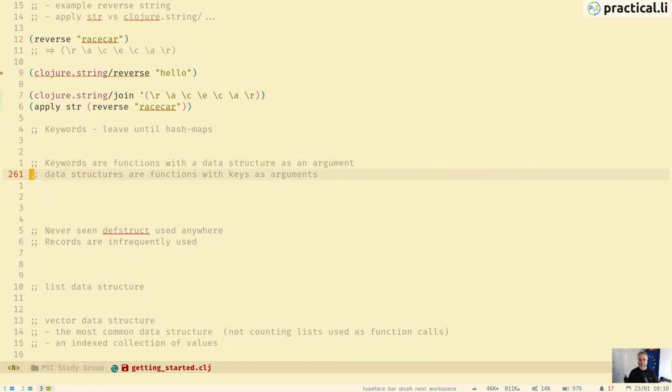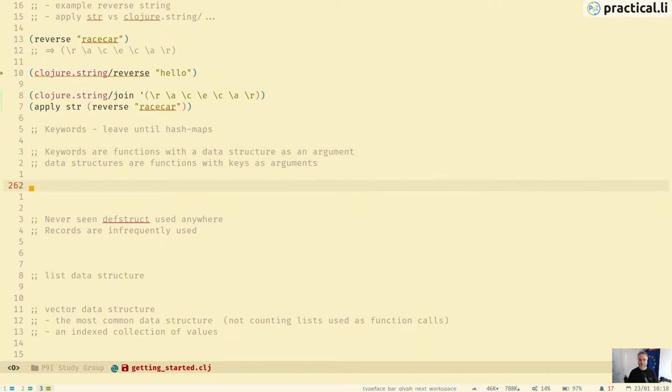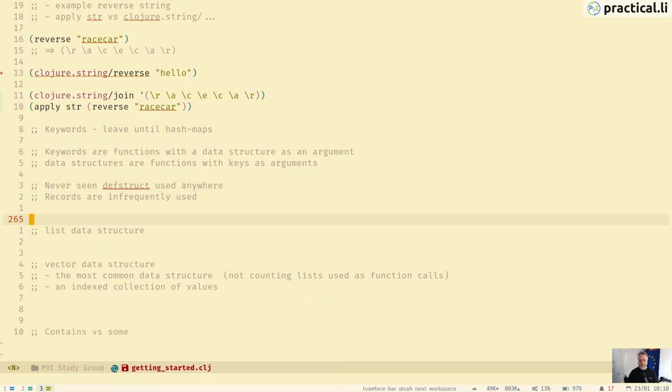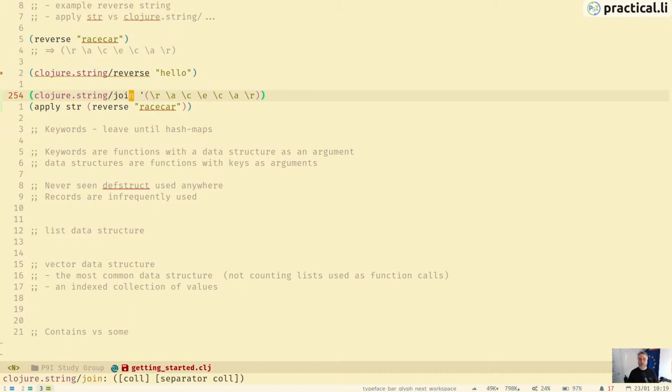So I'll mention keywords again; I think it makes a lot more sense to think about them when you're dealing with maps. Let's just look at the list structure. We've been using list structures all the way through so far, because every time we call a function, we're using a list. Whenever we use a list, the first thing inside it is going to be interpreted as a call to that particular function. So this is a name.